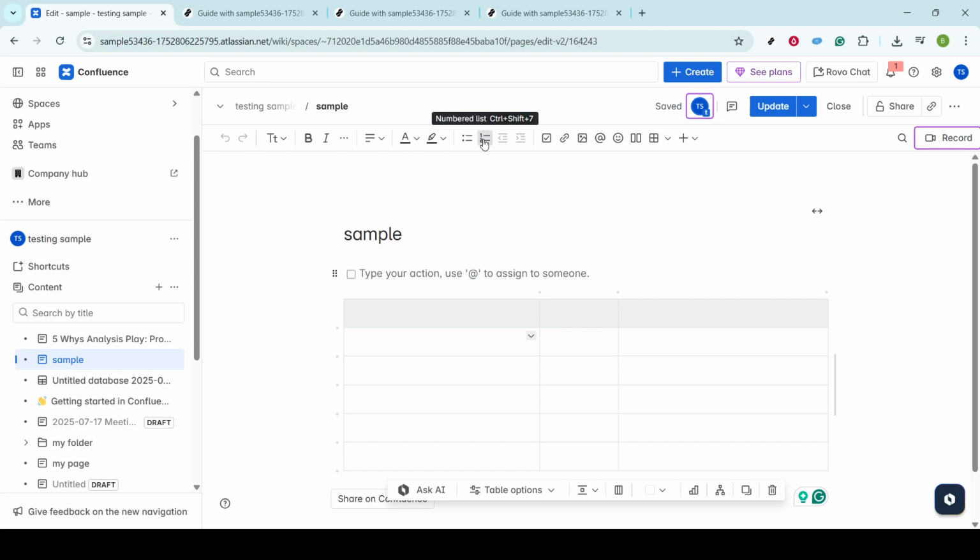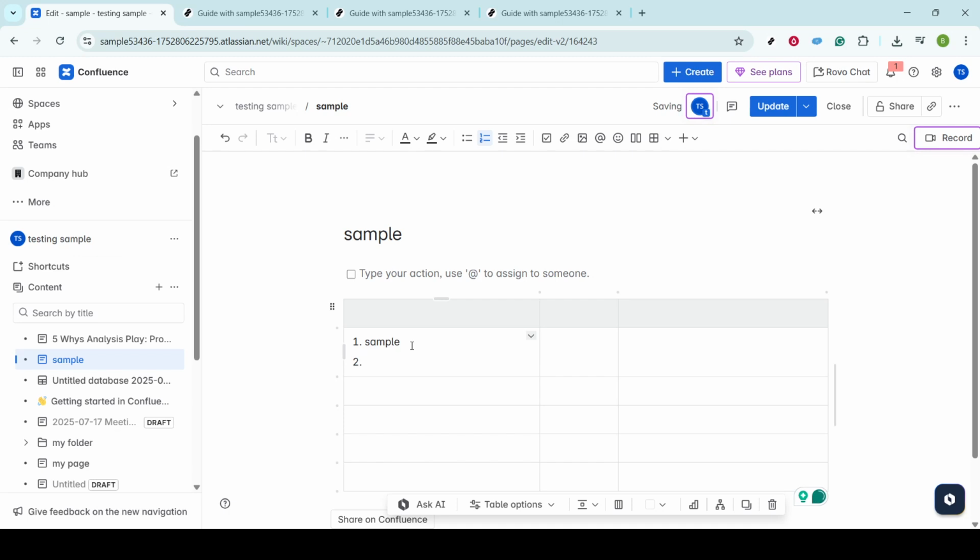At this point, begin by typing something next to number 1. It could simply be a word or a short phrase, depending on what you want to list. Once you've added your text, hit the Enter key. You'll notice that the number 2 automatically appears right below the first entry. Go ahead and type your next item. This setup automatically maintains vertical alignment as you go down the list, which is exactly what we're aiming to achieve.